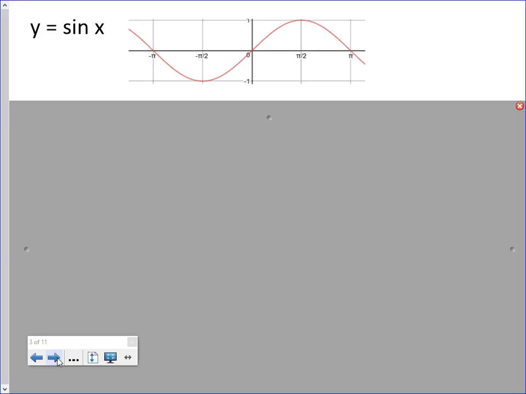I'm going to ask you this question. Is y equals sine of x a function? Blake is saying yes. Do you have an argument for why? It passes the vertical line test. Thank you very much. So if I provide a picture of a graph, you can determine whether or not something is a function by checking to see if it passes the vertical line test.